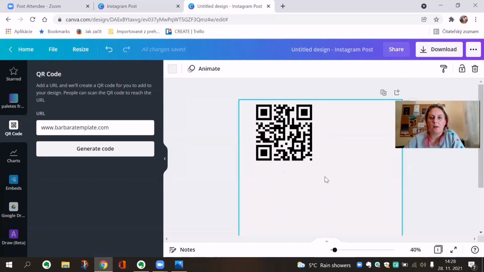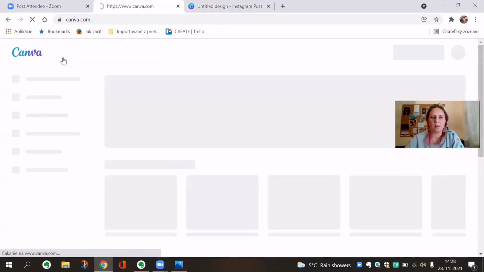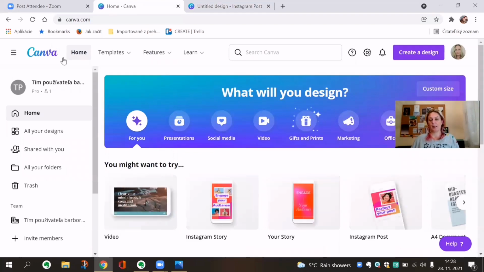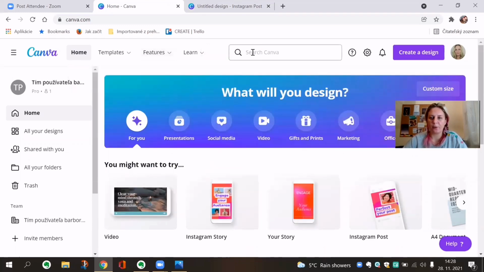And now let's go to videos. There are lots of new features when it comes to videos. You've got templates for all the types of social media on the videos: for stories, for TikTok, Facebook, short video, Pinterest video, and mobile video generally. Everything in Canva actually can be animated or made into video. That's a great thing.